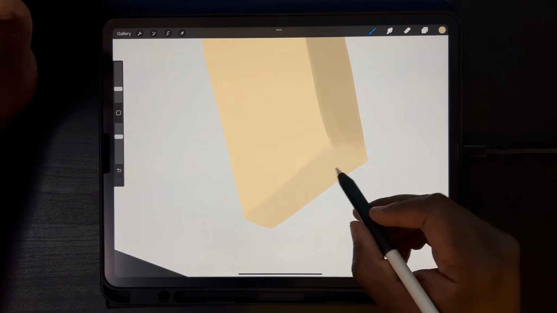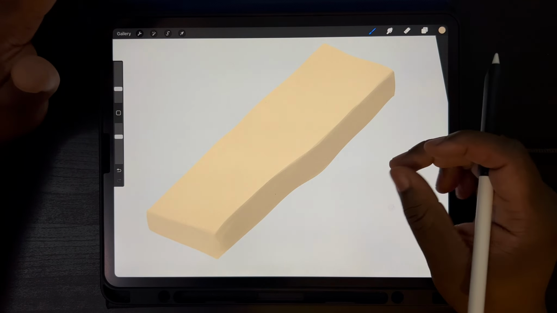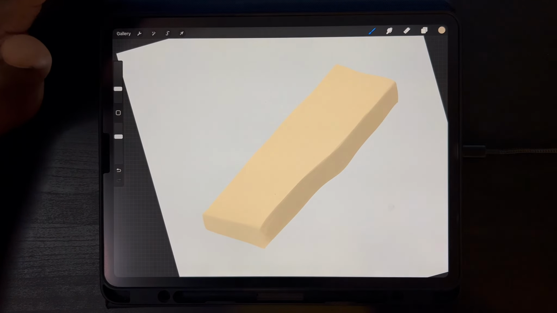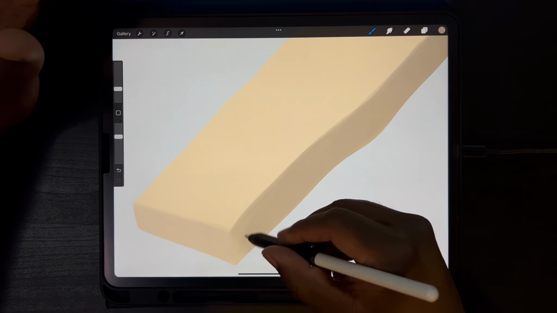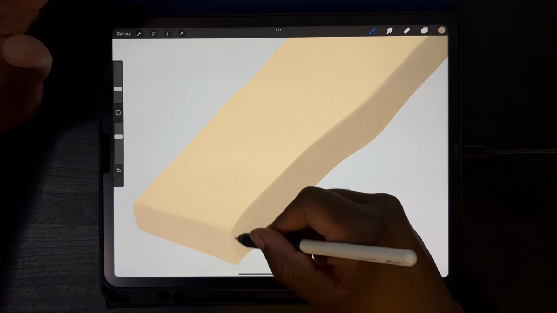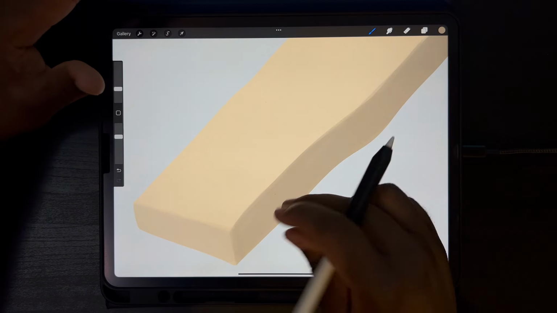It doesn't have to be perfect. As you can see, I kind of overlap the colors there. So here we can finally start to see our plank kind of taking shape here. I'm going to adjust this a little bit later. The shape is kind of funky, but so we're going to go back to this color and fill in here. We kind of make sure we have a sharp line at the corner here.